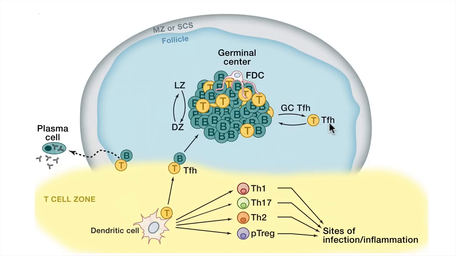They can exit and become TFH, and then some of those cells can exit and enter the blood, where you transiently observe those cells in the blood going from an activated state to a transient resting state as they go to enter another lymph node and perhaps help facilitate responses in distal lymph nodes.